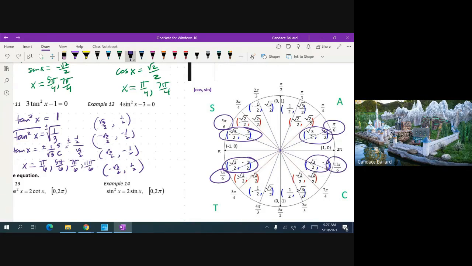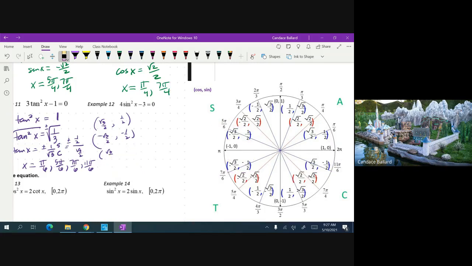Is there an interesting pattern there? What's interesting about all those answers? Tell me in the chat. What do you think is interesting about all those answers? I'm going to erase all my coordinates here. Or you're telling me nobody knows what's interesting about the answers? What do they all have in common? They're in the same place, just mirrored.